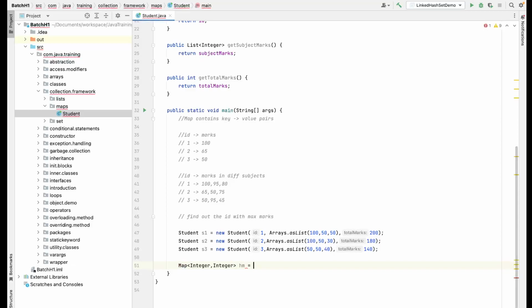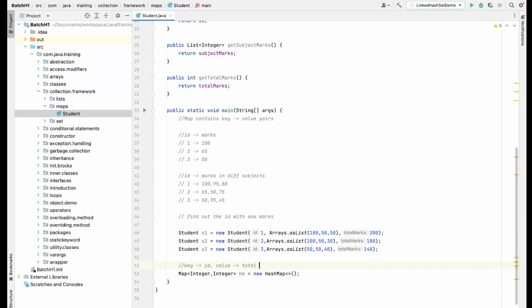Let's name it hm, new HashMap. So the key would be ID, and value would be, let's say, total marks.